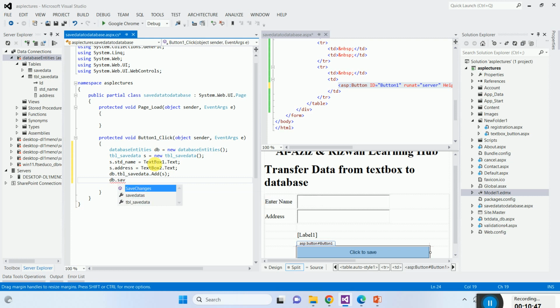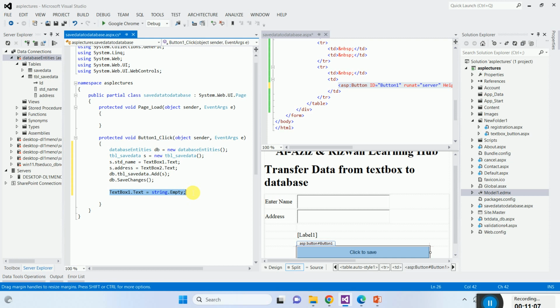So whatever the changes are there will be saved, and now we want to empty the text boxes. String dot empty, text box 1.